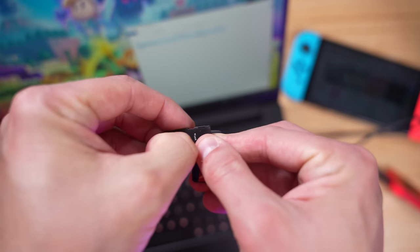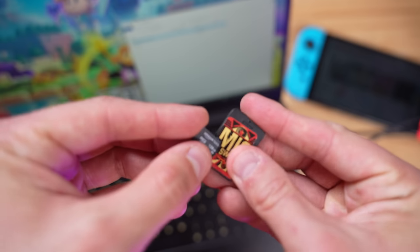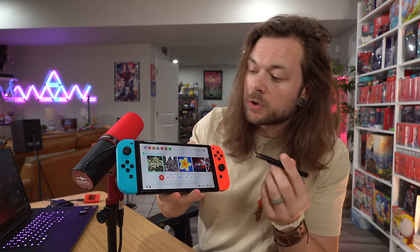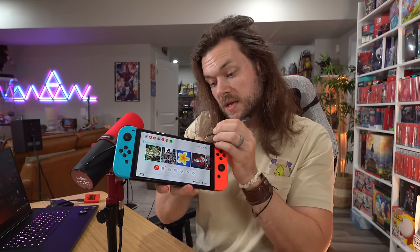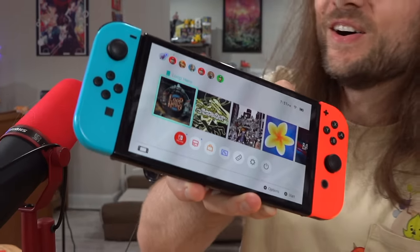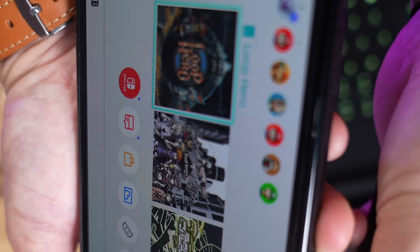That's already done. So now I'm going to put the SD card back into this MiG Switch. Theoretically, there should now be three games on this cartridge that I can switch between. Looks like it's still loading up Cyberpunk. Let me hit this switch — we're going to talk about this switch because, oh boy, it sucks. Loop Hero. There you go, just like that. I've added Loop Hero into the rotation.